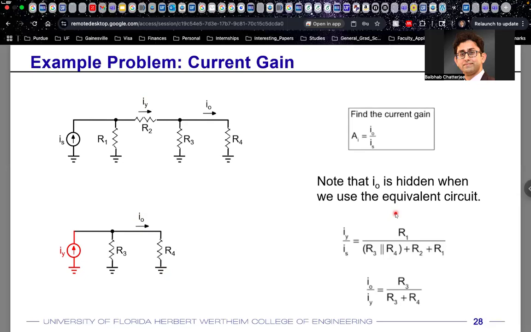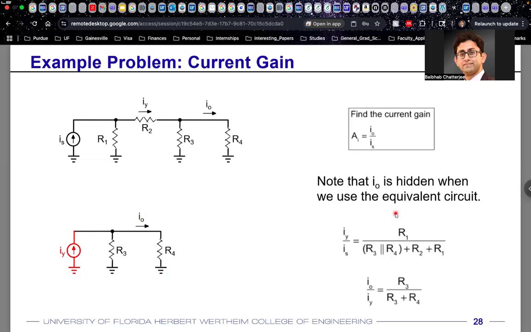All right, now if we go back to the full circuit, what did you have here? You had R2 plus R3 in parallel with R4. So you basically had R2, and then you had R3, and then you had in parallel R4. You already found out what is the current coming in here, because the original input current IS was getting divided into two parts, one going through R1 and one flowing on the right hand side through that complex network of resistances. You already found out what is that current IY, which is flowing through this complex network of resistances.